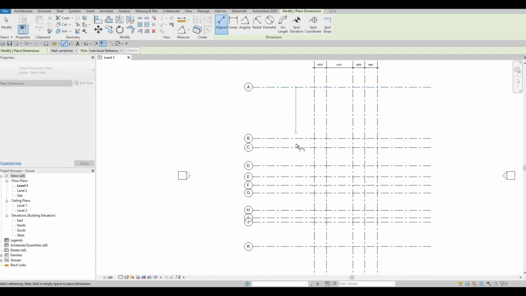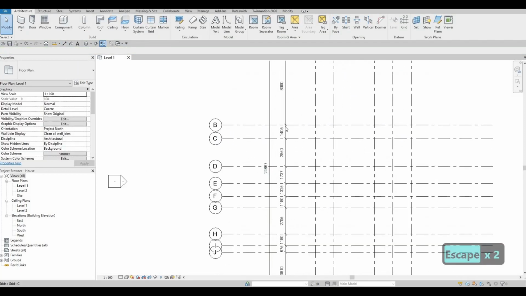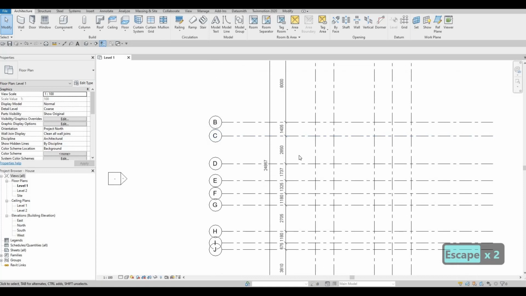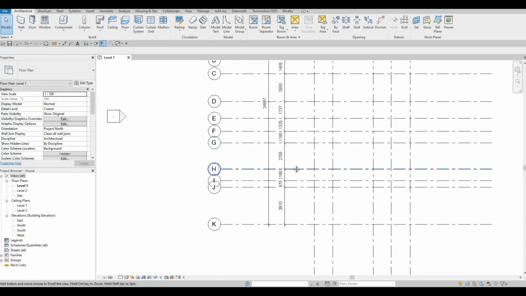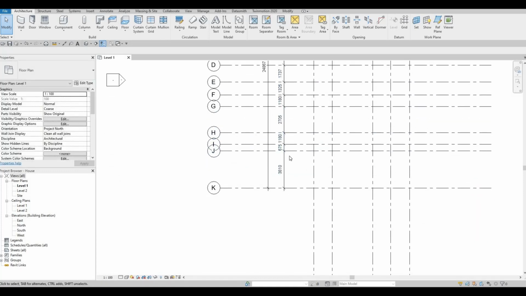Let's do it on our horizontal as well, and then create an overall. That's why I gave it a lot of room right here so that we can follow along. And we can add dimensions as well.